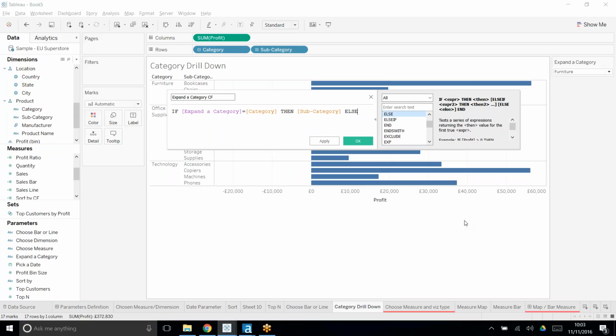Otherwise, we don't want to show anything. So I'll just put 2 quotation marks with nothing in between. It'll just come up as a blank. You can put anything in there like total or whatever you wish. It'll do the same. You could use an if statement there with 2 I's. It'll do the same job.